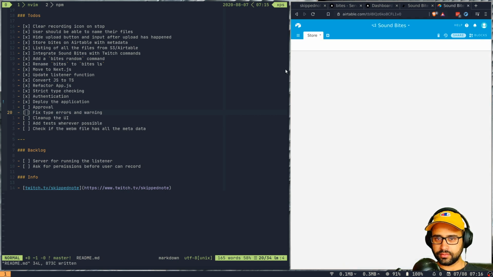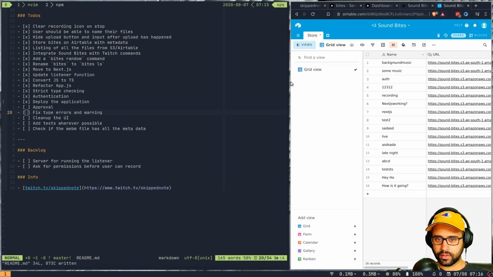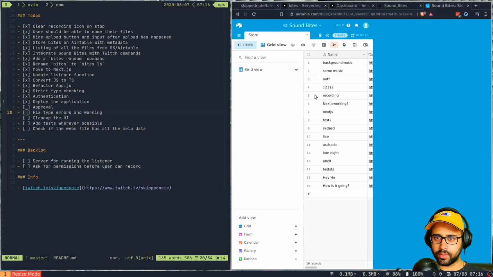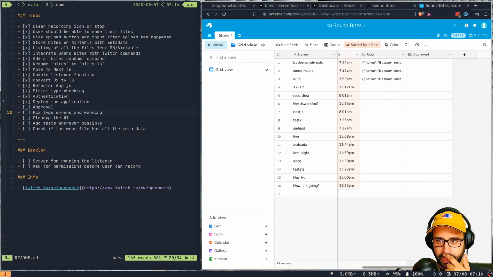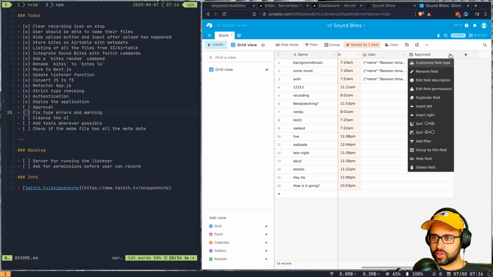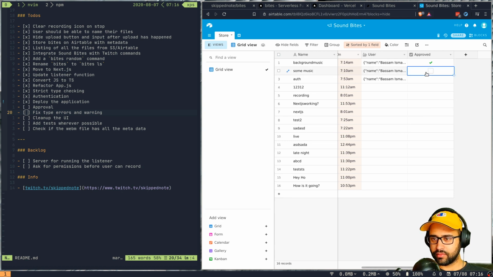So if I resize this window a little bit, yep. So all of these now have an approval column, right? I'm not sure if this has a default value. Okay, I think it's fine. We will configure. Okay, so the default value is anyways false, right?